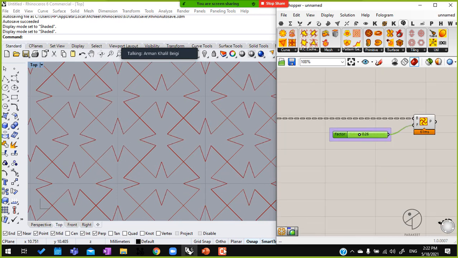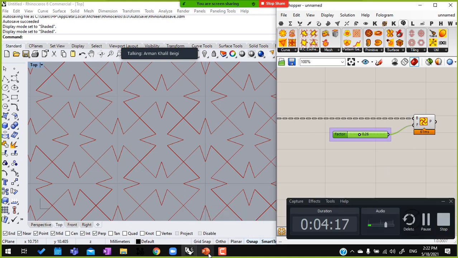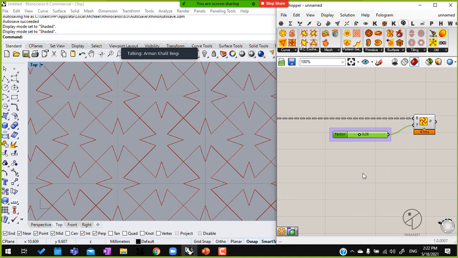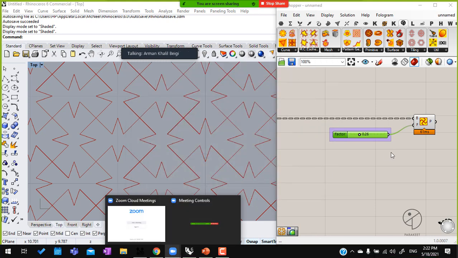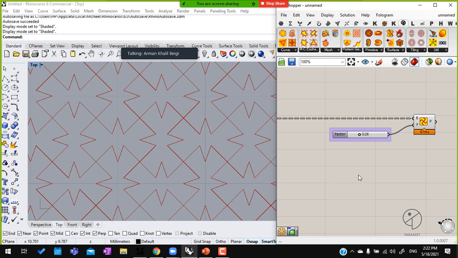So at this point, can someone give me feedback if I'm talking too fast? Okay. So I assume students are already familiar with the basic concepts of Grasshopper, right? Some of them are, not all, but some of them. Okay, so let me mention again that if you have any question, you can type in the chat box of the Zoom, and Esmaeil can take the answers.